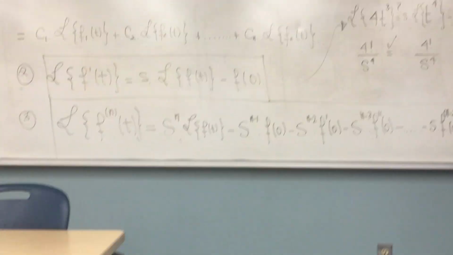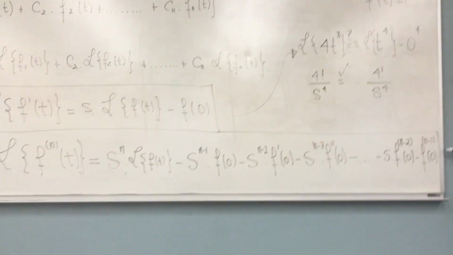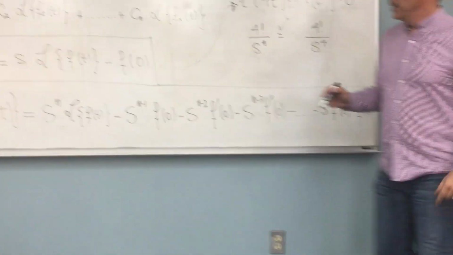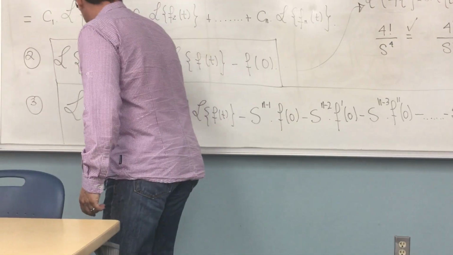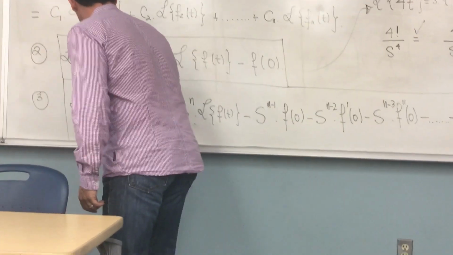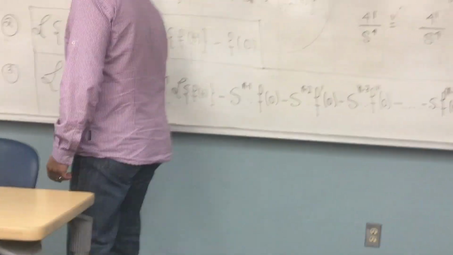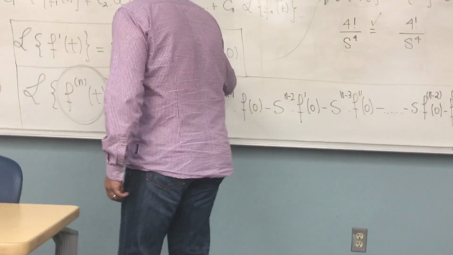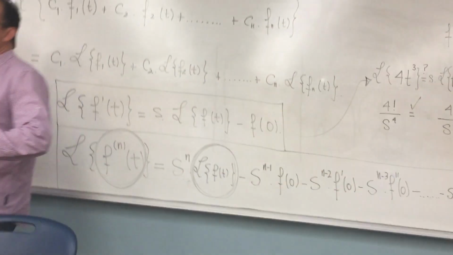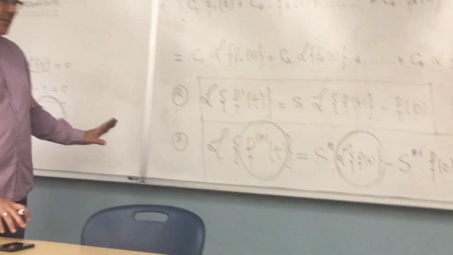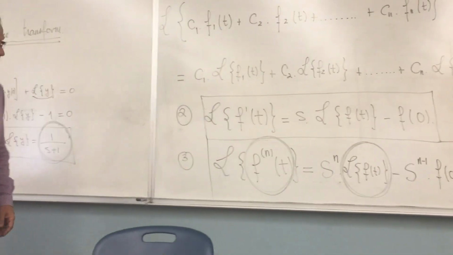And that's property number 2. The way to look at this property is that it relates, when they both exist, the Laplace transform of the nth derivative with the Laplace transform of the function. Because the rest of the stuff on the right-hand side are powers of s and values of the function and its derivatives at 0, the initial conditions of the initial value problem.